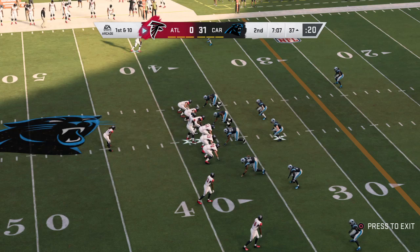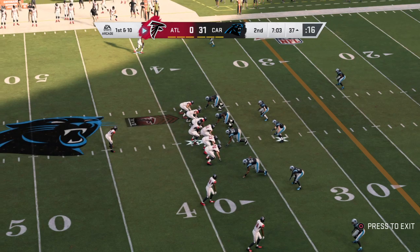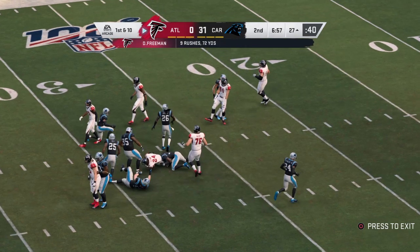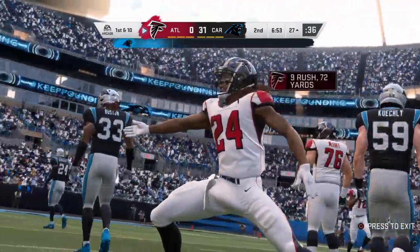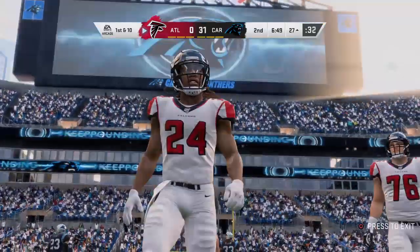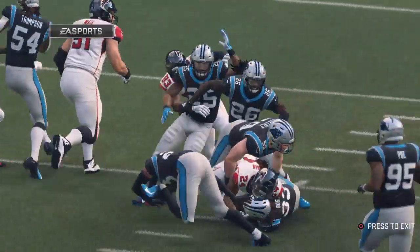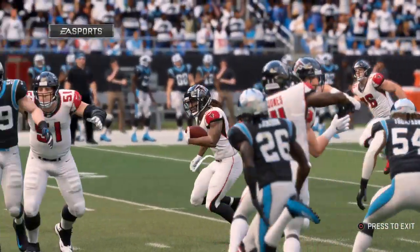Ryan now 7 of 10 here in this first half, and he's got a 1st and 10. Ryan leaves with Freeman on the draw. And he's going to get this inside the 30. It's a gain of 11, and the Falcons pick up the first. What makes a draw play like that successful? Well, we did see where he made the first wave miss, and that was a big part of it. But a lot of it is just being actors back there, making the defense think it's going to be a pass.